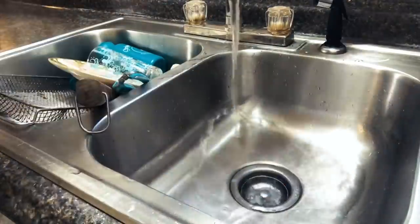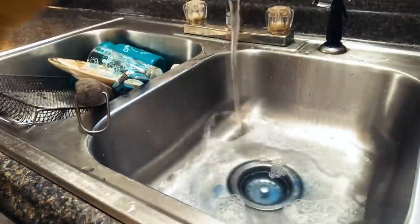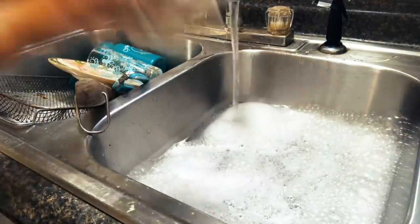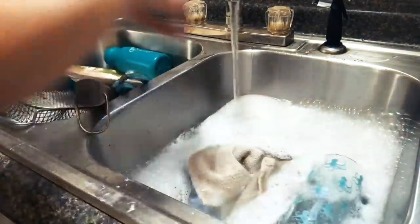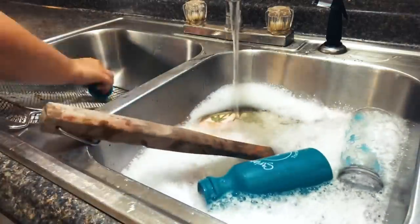I've got a load of dishes going in the dishwasher, but I'm gonna hand wash these couple of dishes here because either they wouldn't fit in the dishwasher or the dishwasher was already going when we dirtied them up. So, yep, just gonna wash these last little couple here.